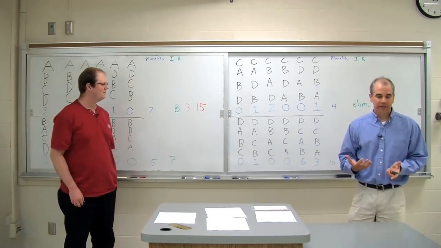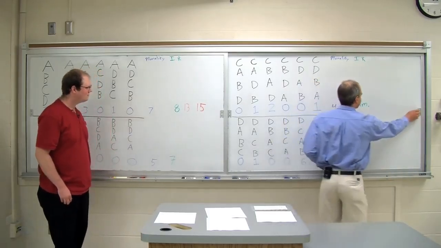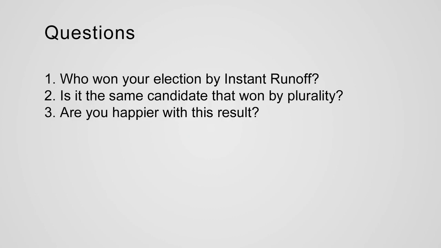Now, I'd like you to pause the video in a moment and answer the following questions. I'd like you to determine who won your election, the one that you held in your classroom, using the instant runoff method. I'd like you to find out, is it the same candidate as the one earlier with plurality, or is it a different candidate, just like in our election? And if it was a different candidate, are you happier with this result? Do you think this is a more fair result? Now you can pause the video.